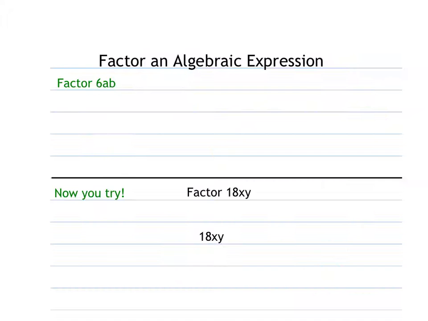All right, factoring an algebraic expression. So now we've got some letters in there. So I'm going to pretend that the letters aren't there for right now, and I'm just going to look at this 6. So I know that 6 can be split by 2 and 3. Both of those are prime. Now, the a and the b are variables. We don't know what they are, so we don't know the numbers. So now at the bottom, I'm just going to have 2 times 3, and then all I do is I include the a and the b. That's all it is, because those could be any number that we plugged into it. So anytime that there's letters on there, or variables, just ignore them until the end.